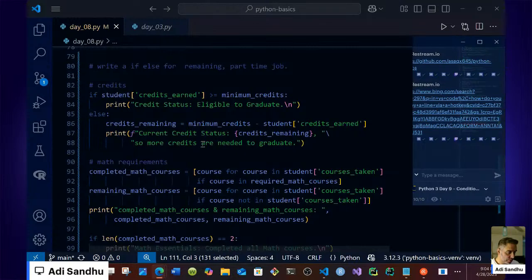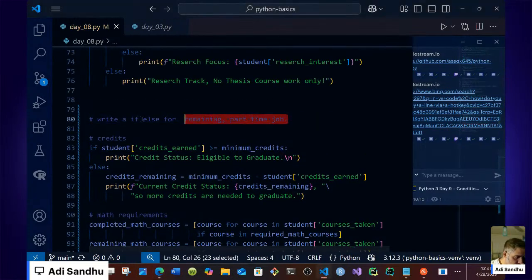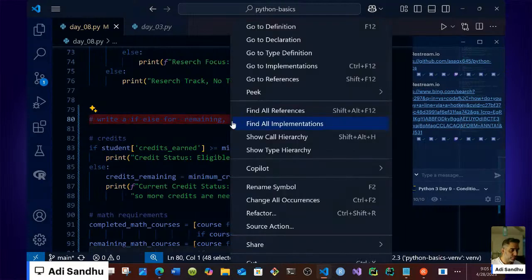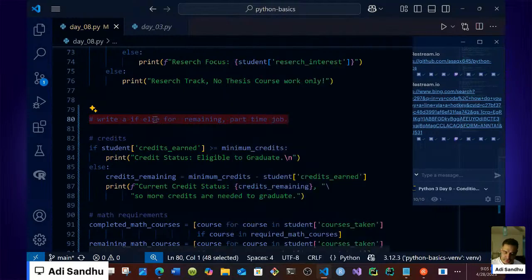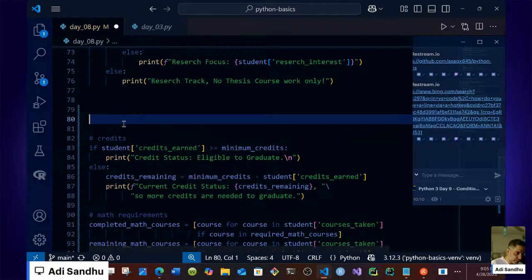And we're going to go into part-time job. Did the algos. All right. Part-time job. So we're gonna cut this piece. We could remove it. Highlight this whole line. I'm gonna remove it right here.